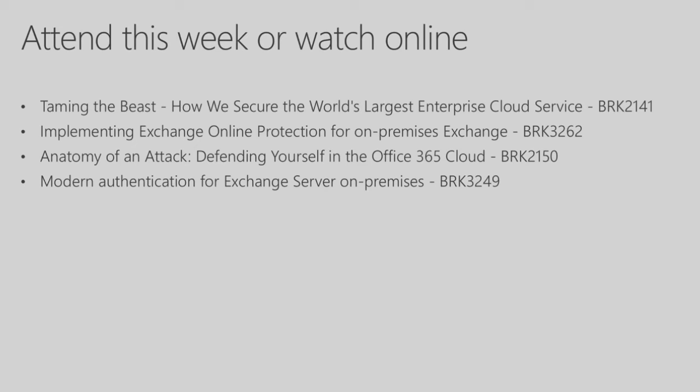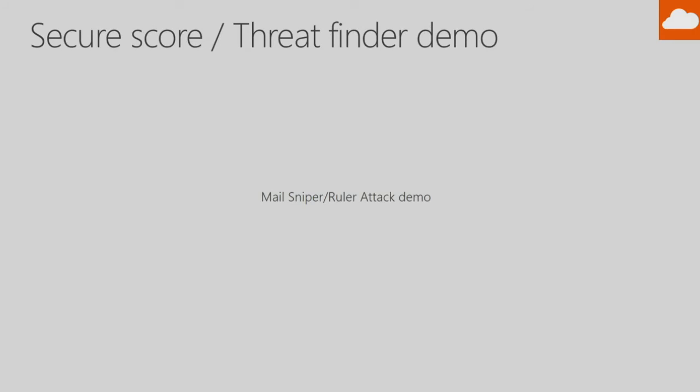Now, we're going to go into some demos on some of these features we're talking about. So how many of you really wonder what your security profile is, how secure you are? Almost all of you, right? Because we are always concerned about how secure we are. We have a feature called Secure Score, which scores you and tells you how secure you are compared to other people in the industry, and it also tells you how you can improve your security profile. So we have Stu here, my colleague, who is going to show you a demo of that. And as I said, we'll also show you Threat Finder, which will demo and teach you how you can run phishing campaigns in your own company. Here's Stu.